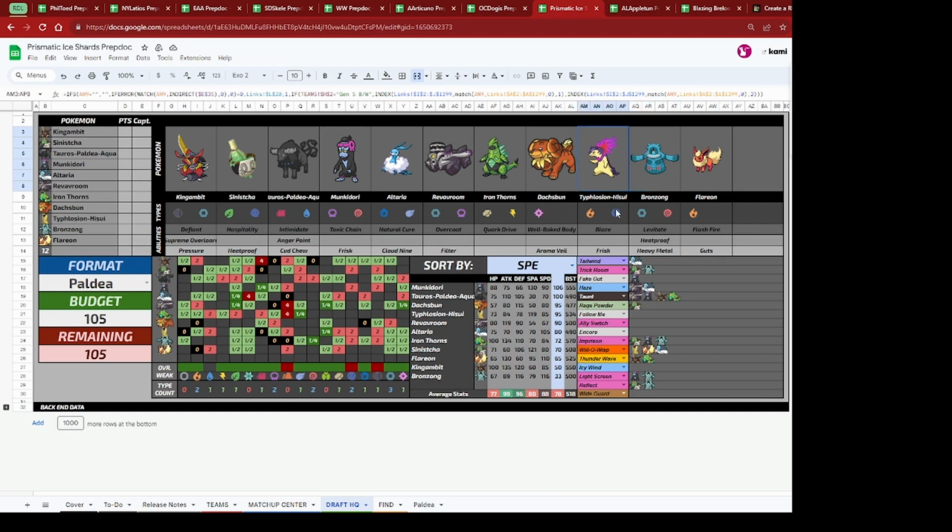But I do actually love Typhlosion Hisui. It's 2 seasons in a row that I've looked at it. It's very strong. King Gambit's very strong as well. Having that Defiant is so good, and if your opponent doesn't have Intimidate, you can just run Supreme Overlord. And it's just a very strong attacker. Like, how much attack does it have? Yeah, 135. It's very strong.